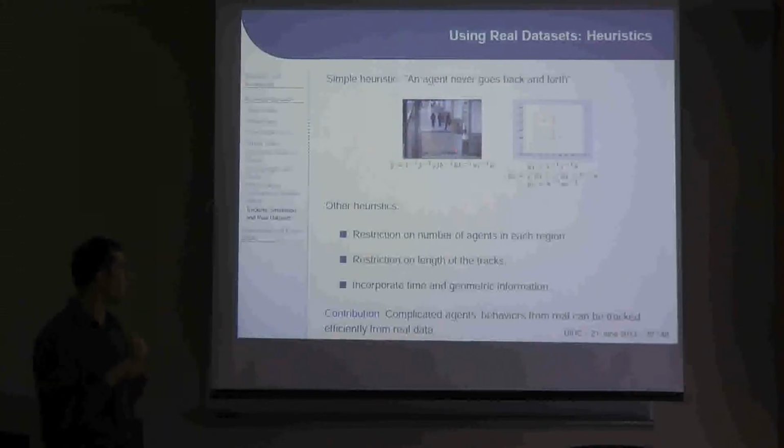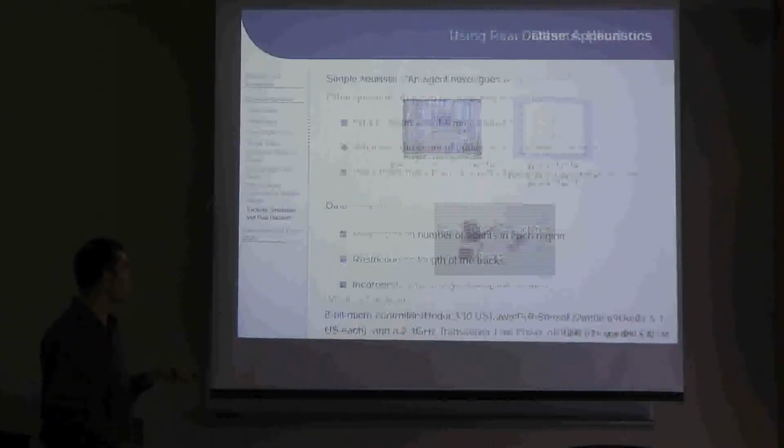And then maybe you can incorporate, well, if I have time information, you must take at least, let's say, 4 seconds to go from beam to beam. So basically we give this baseline algorithm, and then you can incorporate heuristics to try to give the best hypothesis of the behavior of agents. And we tested this with this example and some other examples, and it seems to be giving pretty good results, despite the fact that we're not doing any modeling about the motion of the agent.